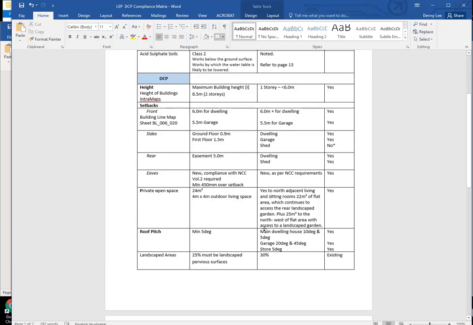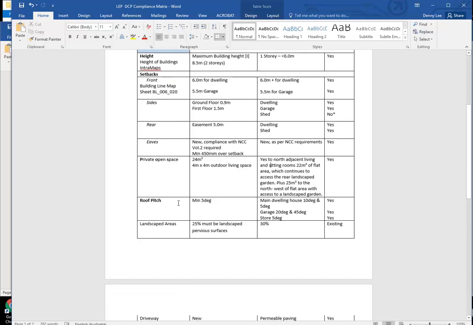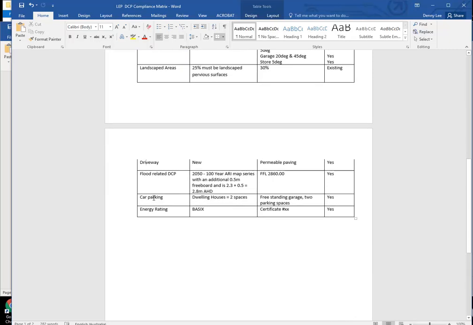Now, the roof pitch, well, again, you're not making any change. So it's a good chance to look to see if there is a control for it. But, yeah, if you take it out, that's good. And landscaped areas, maybe take those things out, that's easy. And then the driveway too, because you're not making any change there. So that makes it much easier.